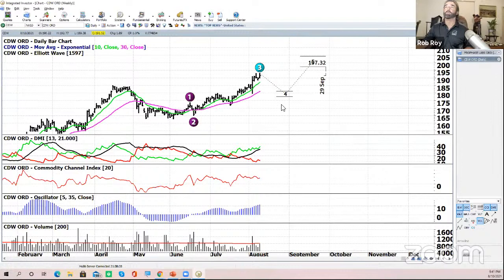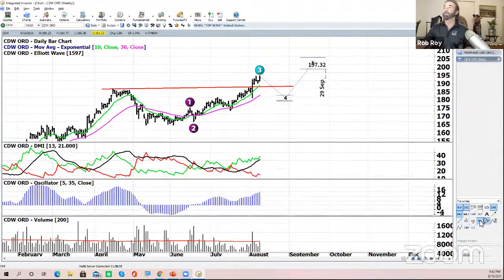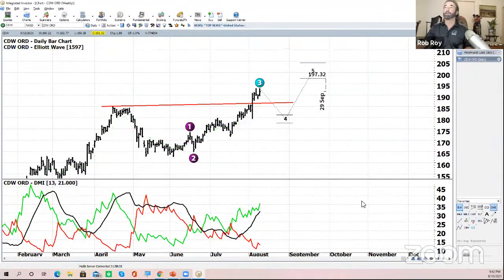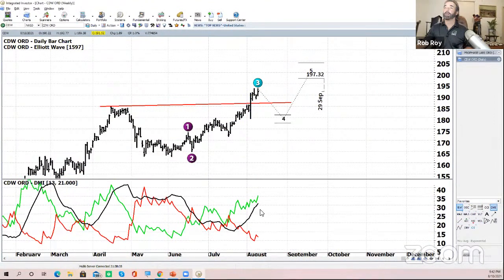So CDW, boy, that looks pretty good. Right above, I think this was on our search before, wasn't it? And it said I wanted to see if it would break this level. Was it last week that this one was on there too? I know I've looked at it in recent times, and it has broken above that area. And so now here we are back on the search, and let's go back to just isolate the DMI on here, and you can see, man, now that's so much better, isn't it, than what we saw on this Pro Phase Labs as far as the DMI.